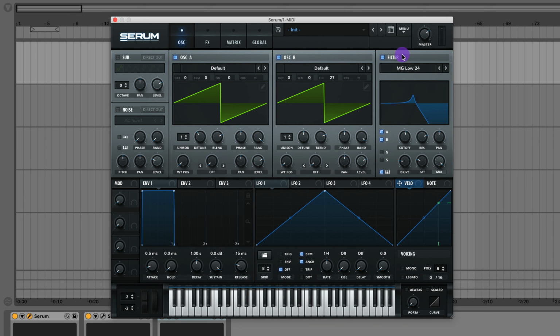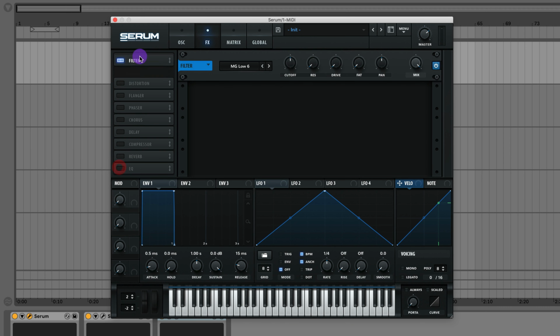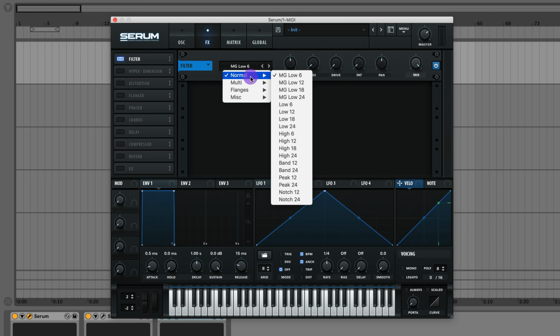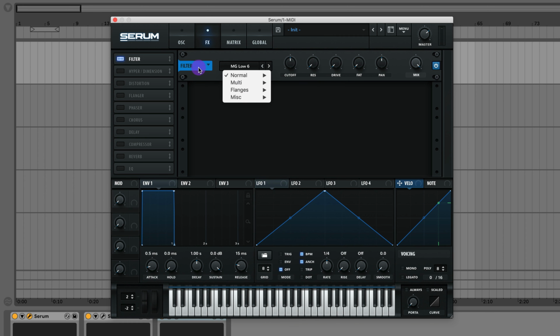So there's this filter on the oscillator page, and then there's also, let's go and take this off, we're going to talk about the effects more in depth later, but there's also a filter in the effects page, and you've got all of these same filter options. Sometimes these filters on the effects page, I noticed they sound a bit different when I apply them.